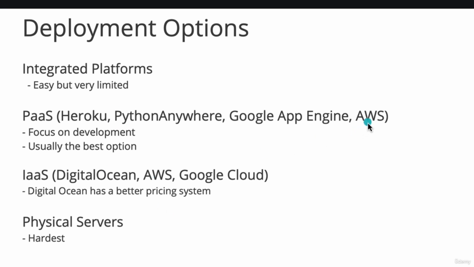AWS offers both PaaS and IaaS, although I do recommend to use DigitalOcean if you go for IaaS, because they have a better pricing system. A friend of mine who has an AI company for agriculture had to pay 20k overnight because a hacker was able to hack his AWS, and they loaded some heavy processes which consumed a lot of resources. So my friend had to pay for those resources that he consumed to Amazon. So AWS is part of Amazon. In conclusion, I do recommend PaaS, and now we're going to use Heroku.